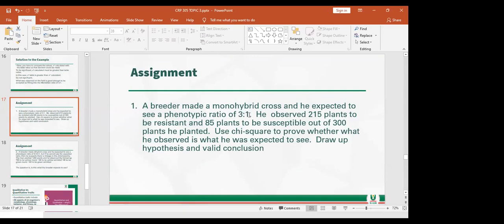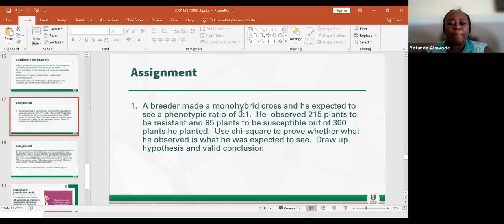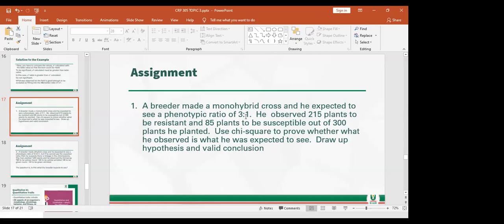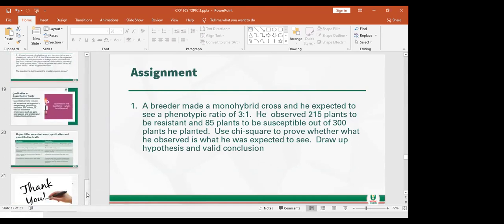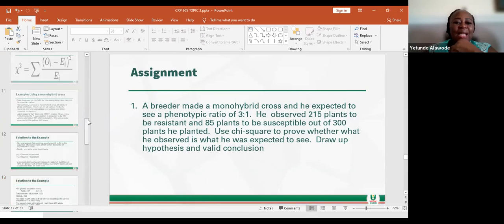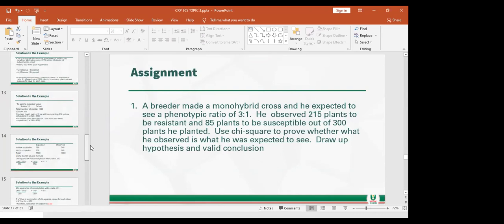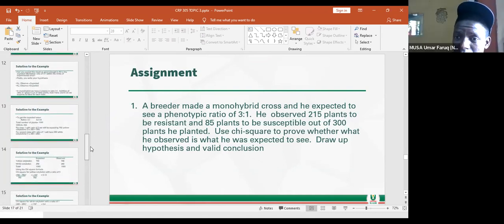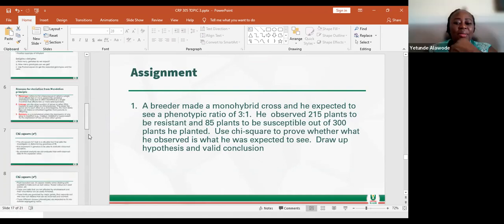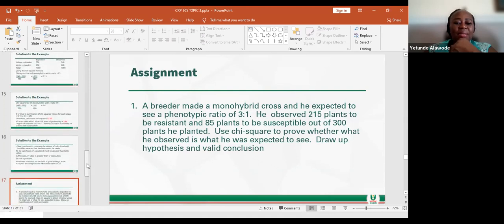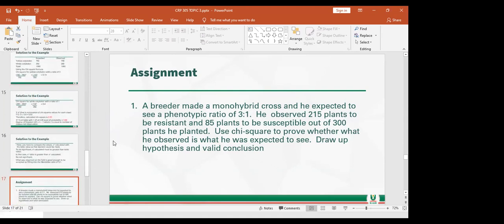Please, drop your number in the group chat. She has not dropped the number. Sorry, ma'am, I've dropped it. Check the number. I've dropped my number already. Drop it inside this chat so that they can see it. The number is there already. Check your chat now. It should be there.